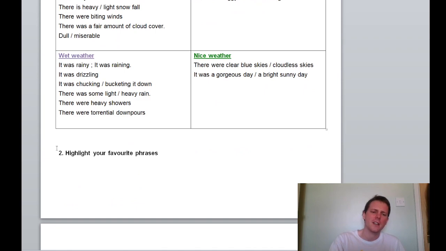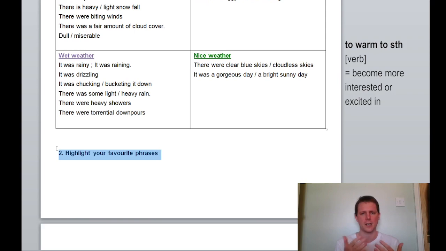So we have another question here. Highlight your favorite phrases. Yes, there's quite a lot of language here, but it is my belief that a good way to train up your production skills, the kind of vocabulary and language you use when you're speaking or when you're writing, is to make note of vocabulary and language that you like, the language that you consider to be useful, that you think you're likely to use, but also the ones that you warm to, the phrases that are your favorite.